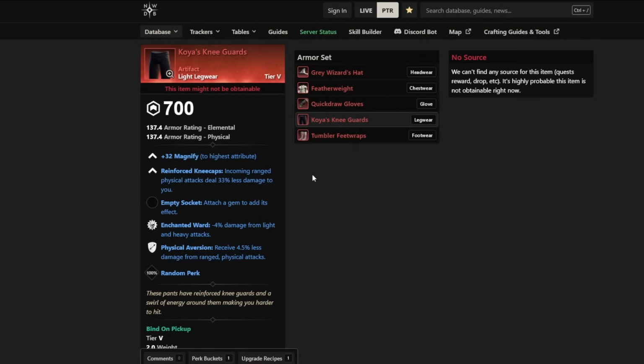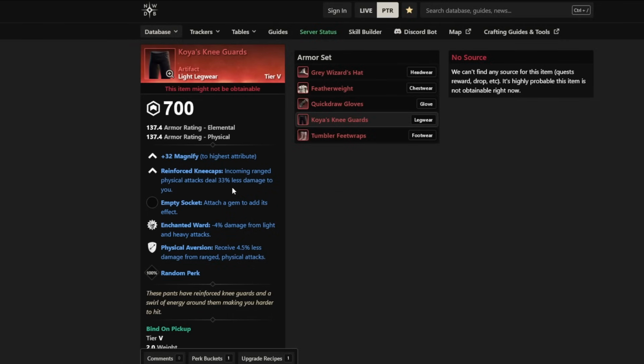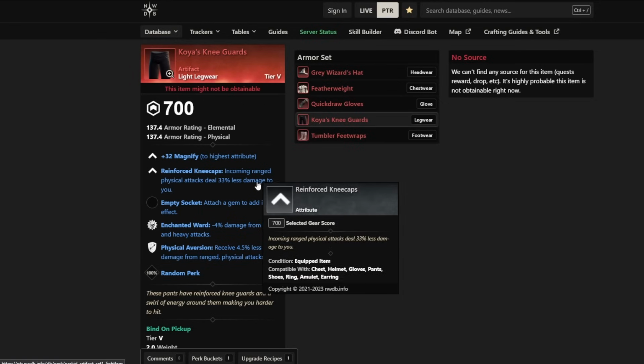I think mainly with elemental aversion on the rest of your gear, because it's such a high value. That is really what makes it, that it's so much that you don't need physical aversion on any other piece at all. You probably don't need any Enchanted Ward against physical range attacks, specifically physical basic attacks. So it cuts out a lot of the potential damage that can hit you, and you just kind of purely worry about elemental damage at that point.